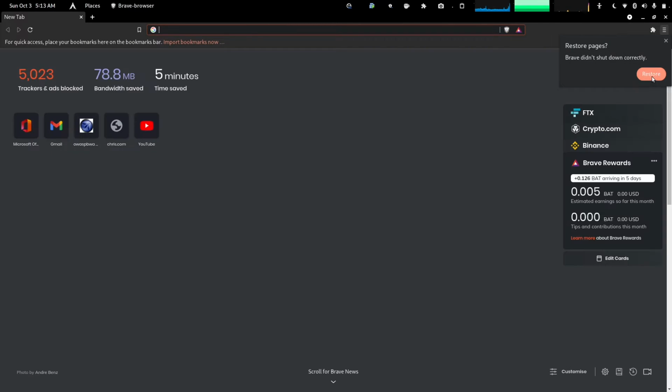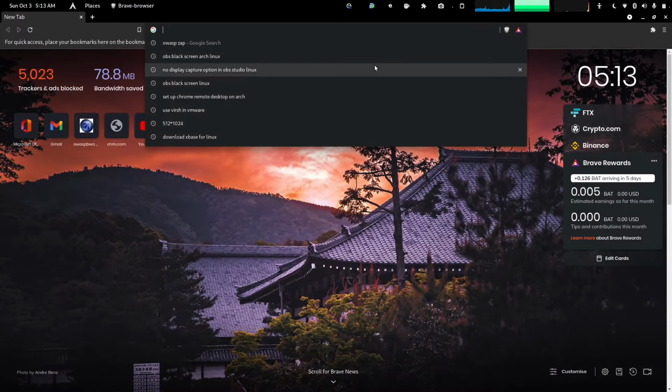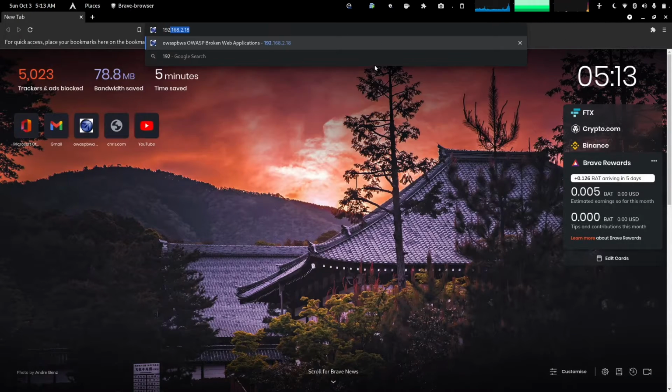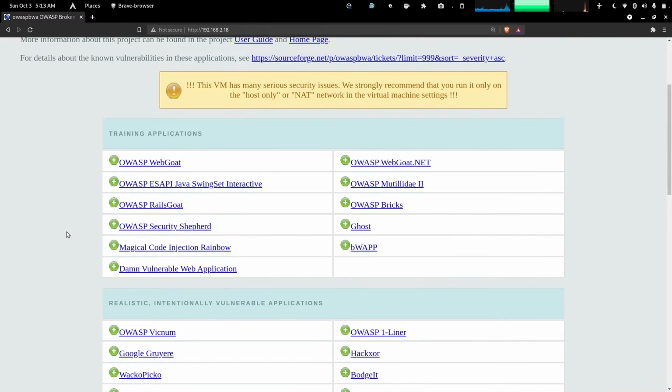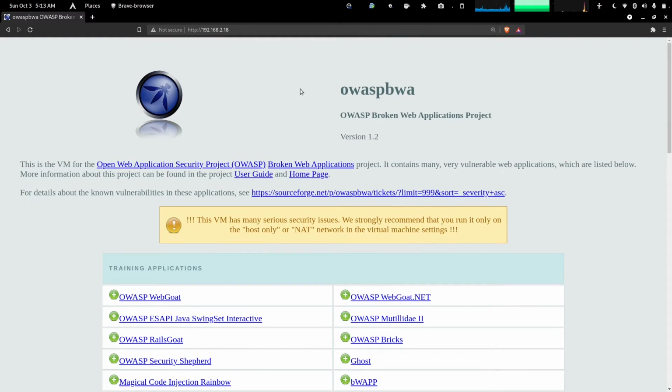So it is asking for the passwords. There we have the 192.168.2.18.